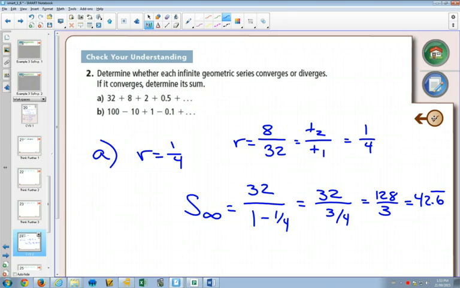Personally, I like the fraction form better because this is an exact answer. The 42.6 tells me more if I was going to estimate how much that is, 42 and a bit, 42 and a half. But leaving it like this is an exact answer, especially if the decimal's not right. This one, you could put a line over it to say it continues on forever. But on your calculator, you only get to see the first 8 digits. There's ones that go 0.666666, and then it might change to something else way down the line. So you have to make an assumption. So I prefer the fraction.